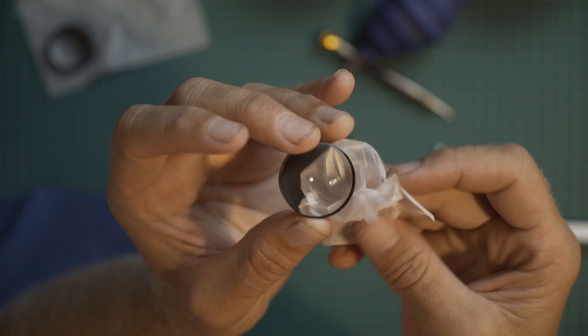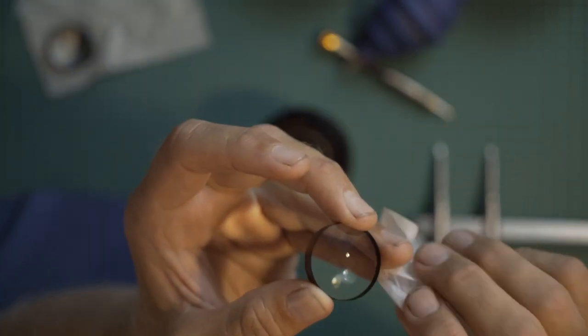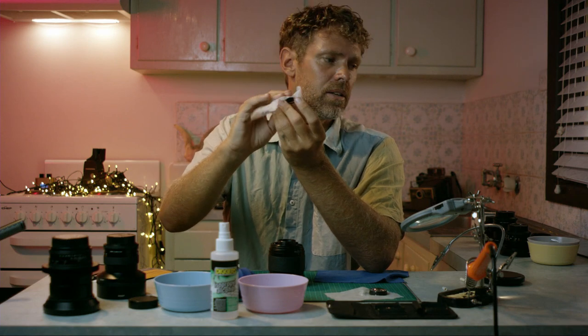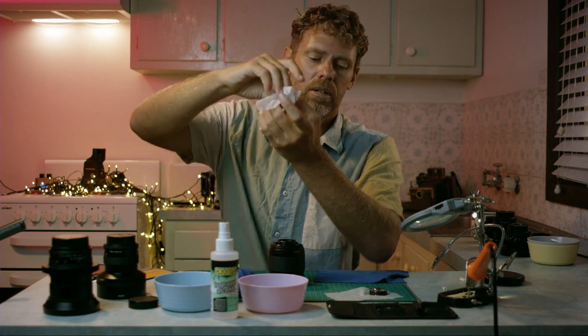Okay, I did take note that the convex is at the top. The concave is at the bottom. It's a good idea to do that when you first pull it out. I guess that's the bonus of videoing this, is if you do make a mistake, you could just go back and look at the video. All right, so that's looking really nice.